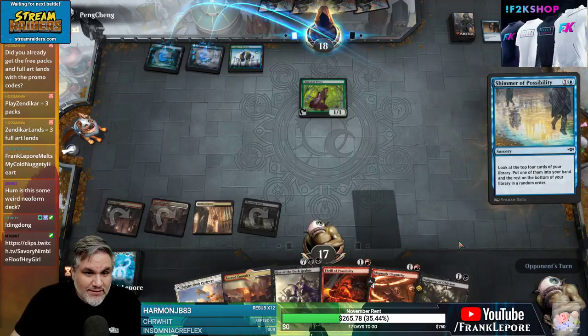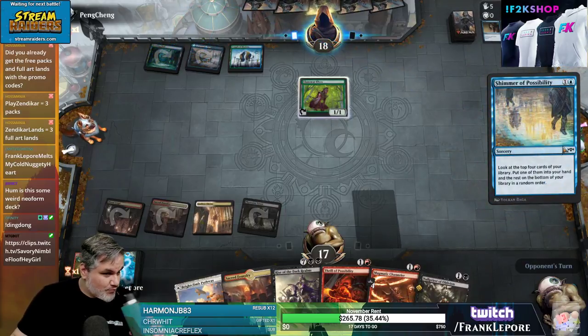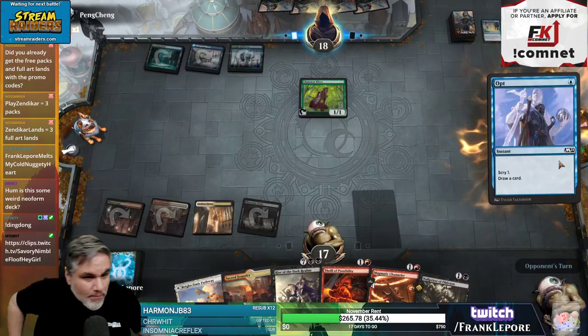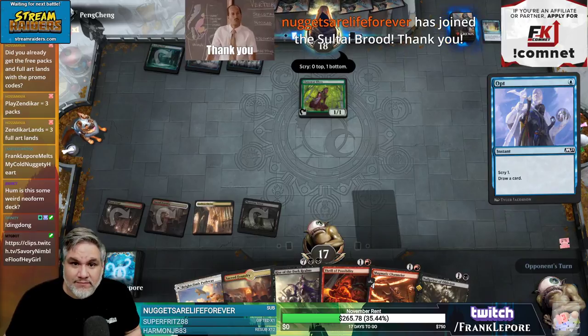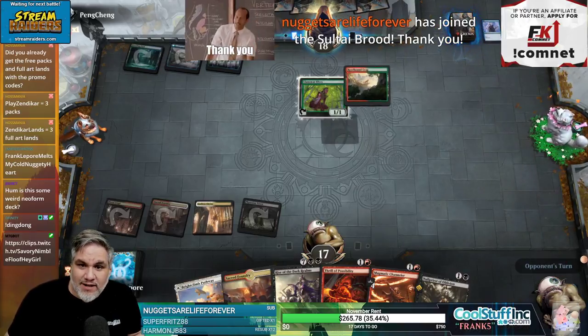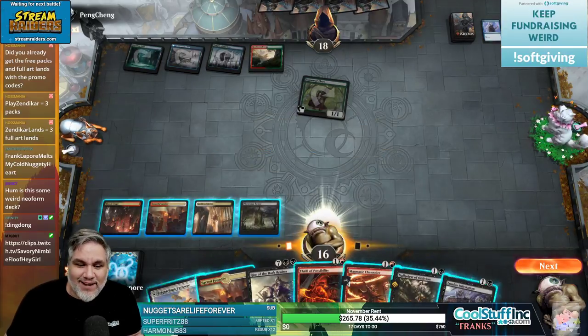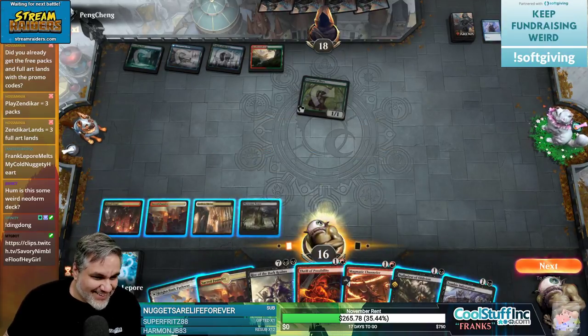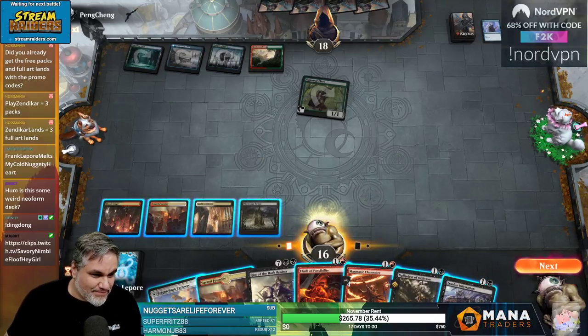Nullpriest. Oh, Nullpriest gonna do some work. I'm excited. Thank you. I feel like Nullpriest and Channeler took this. Oh, gifted a sub to Nuggets, our life forever. Oh, good gravy. Actual good gravy.